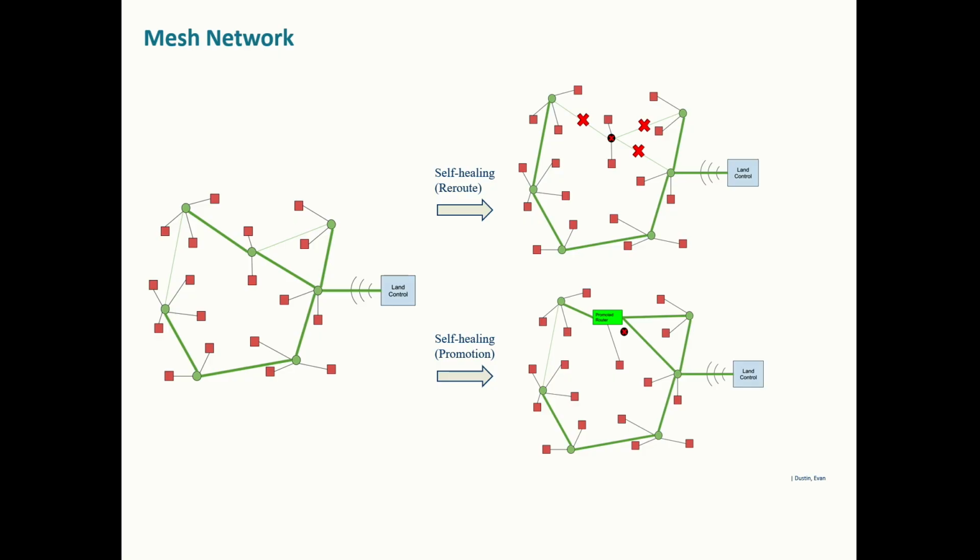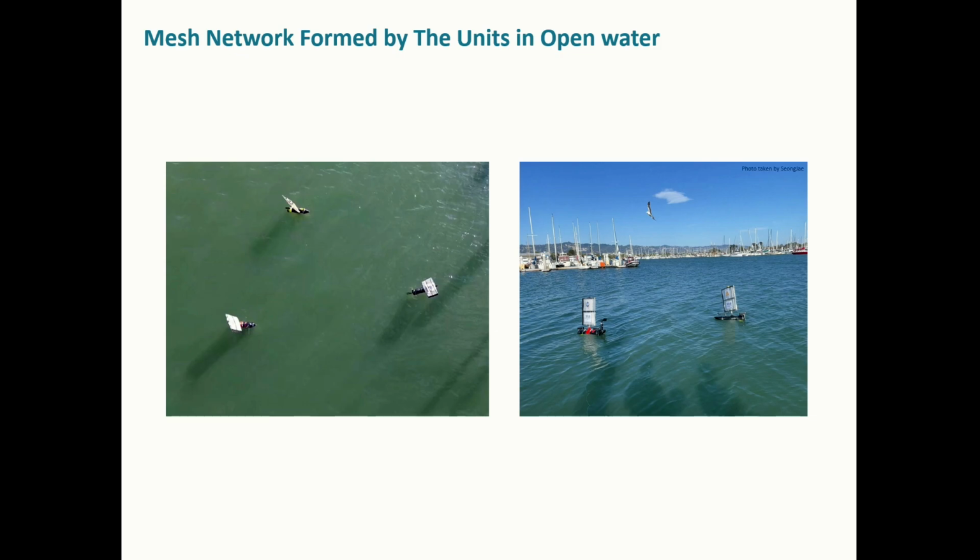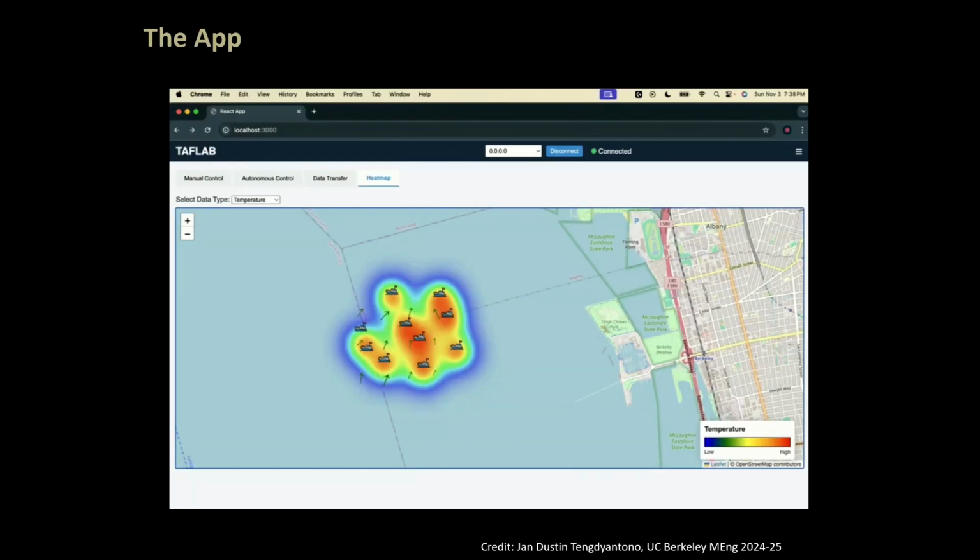They make a mesh network. They don't rely on satellite communication. If that becomes cheap and reliable, we'd be happy to directly connect that. So they talk to each other and send a signal to the land. And there's a little app that we've developed so that you can basically tell exactly where each unit needs to go. Yeah, I'm going to keep it quick.